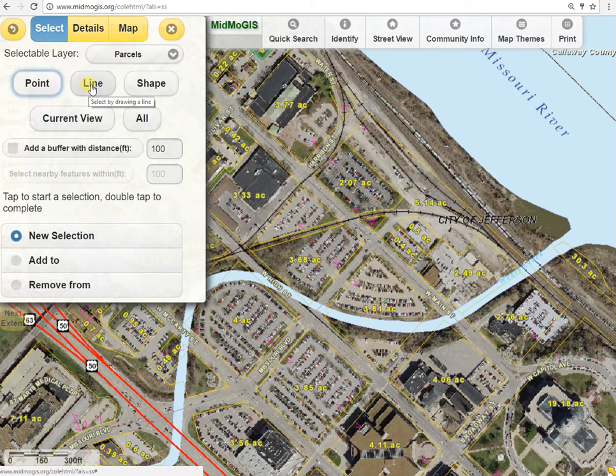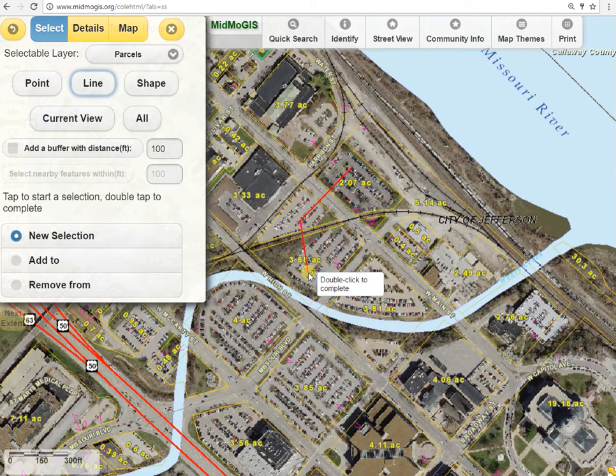Line works kind of the same way, except you can cover a bigger area, obviously. So I'm going to go ahead and select that. You can tell it's selected because it's got a little blue border there. And I am going to start here on this parking area, and I clicked.